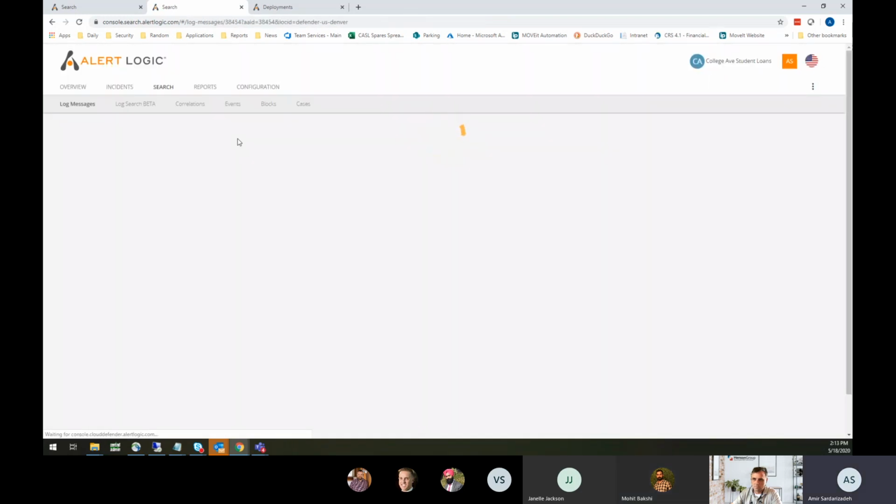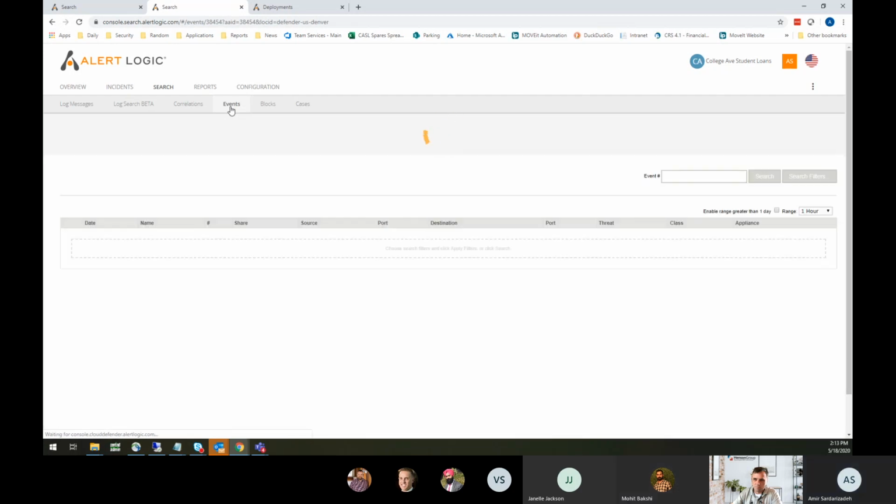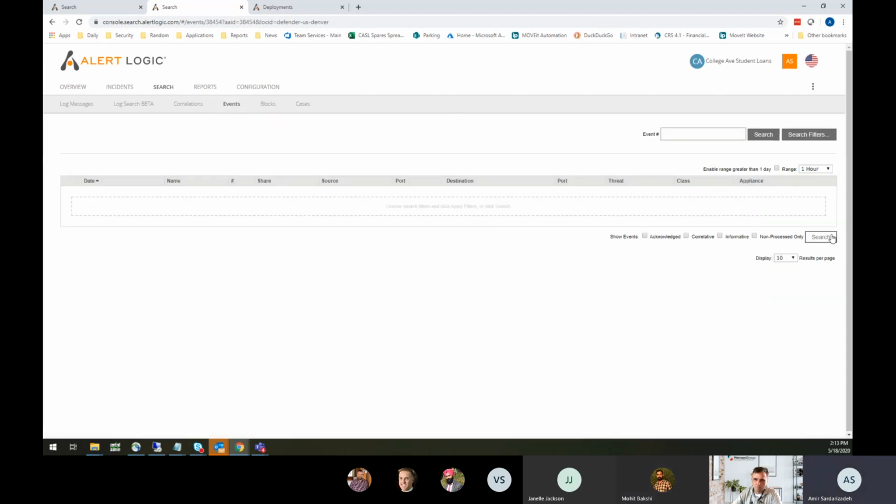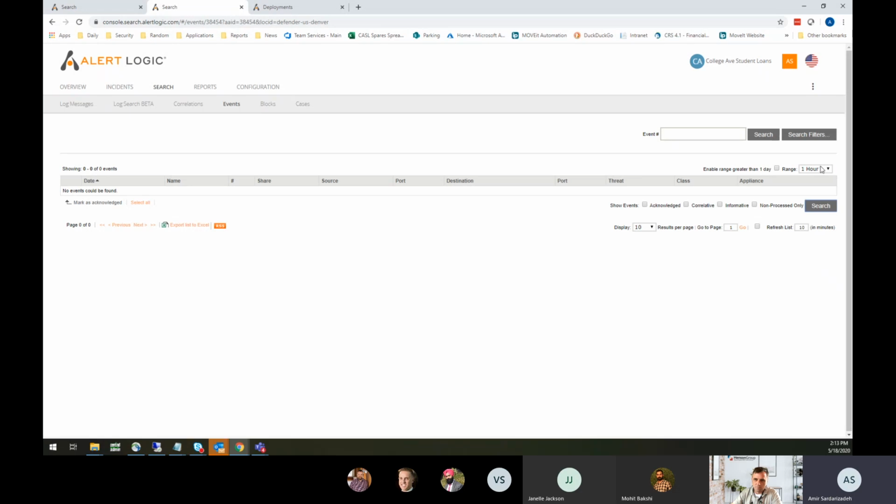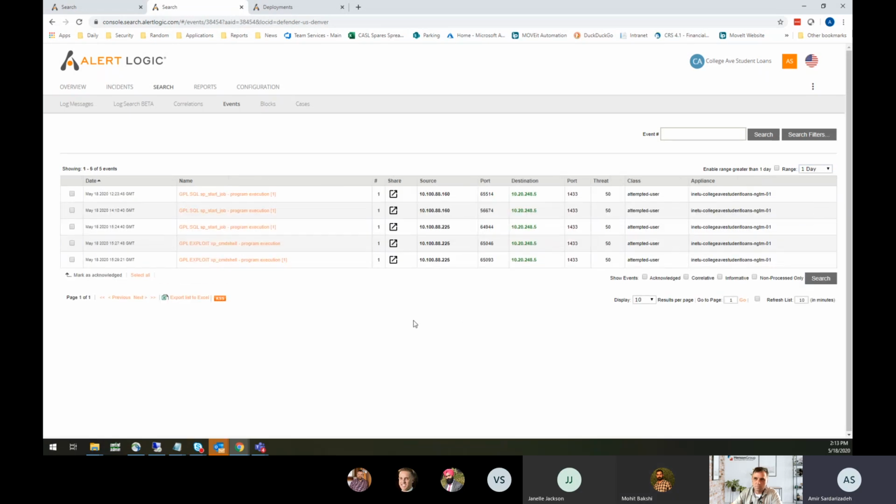Now I'll show you an example of what it's doing. So I'll go to the events, and this is where I'm not quite an expert on this by a long shot, but I'll show you. Here are 5 events that it picked up in the last 24 hours. A command shell running, 2 command shells and 3 SQL.